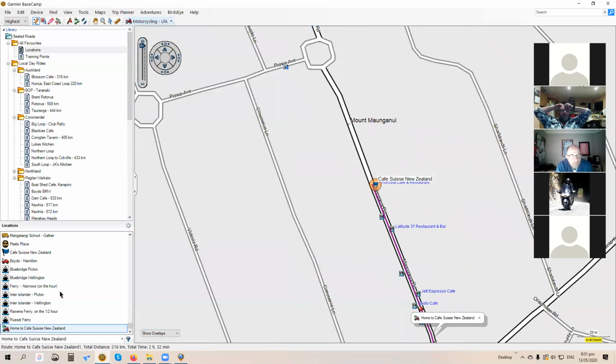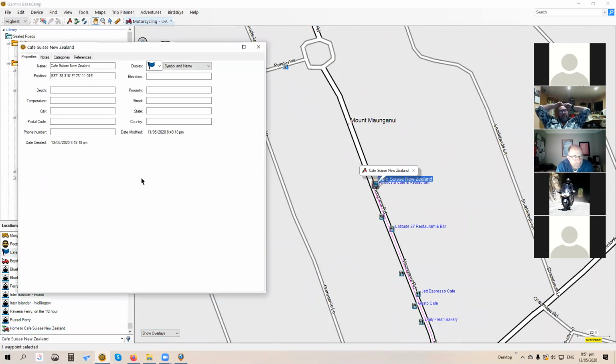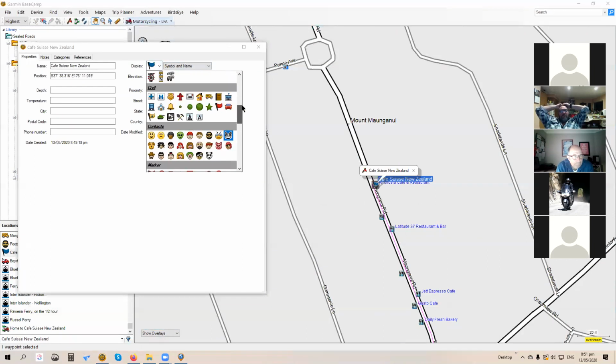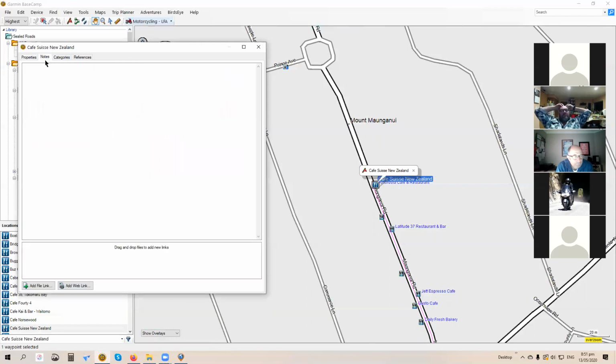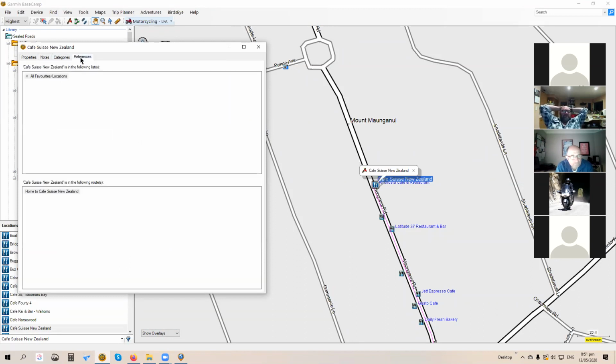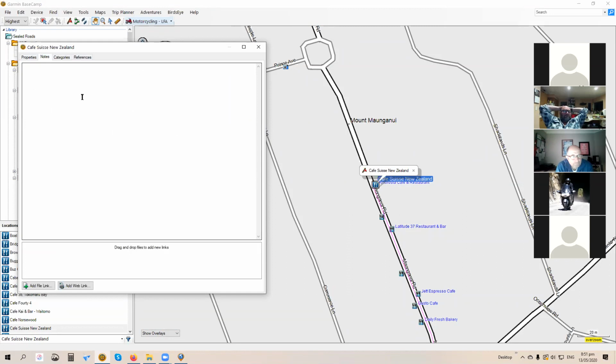If we go back into the, we can change the symbol, put something that's meaningful to it, change the name. What's also useful, sometimes you've got notes in the background. So we might want to, if it doesn't come up with a telephone number or something in the background, sometimes it does. In the notes, you can actually put a website or you can put a telephone number. So if you're riding along with a group and you want to make sure that they've got a table for 15 to 20 people, I'll make a note of the number in the system, and then I don't have to go look it up again on Google.